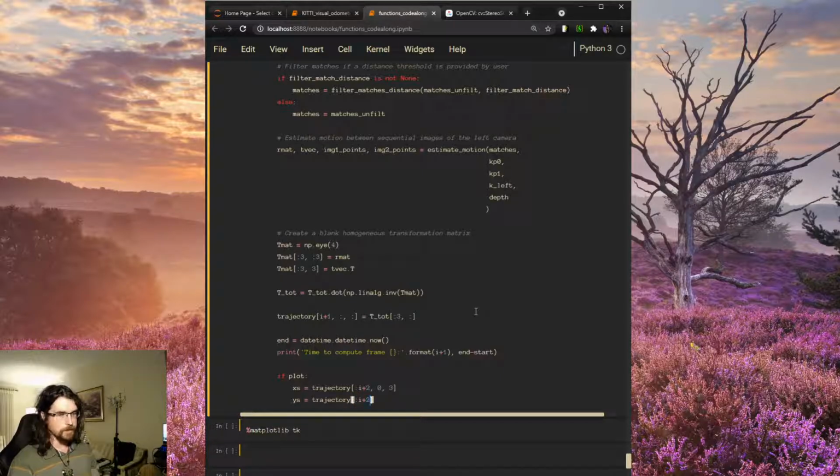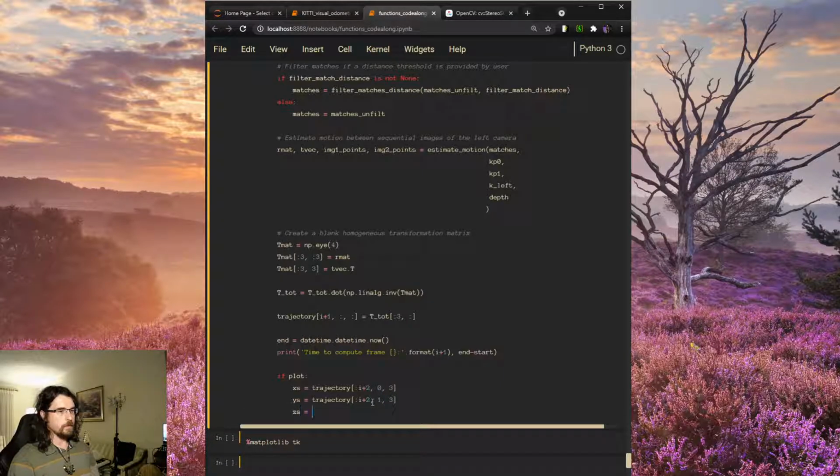Now, why is it I plus 2? Well, it's because when you're indexing in NumPy, it's not actually going to get I plus 2. It's only going to go up to I plus 1, which is the index that we just modified. So we have to say I plus 2. And then z's equals trajectory up to I plus 2 again.